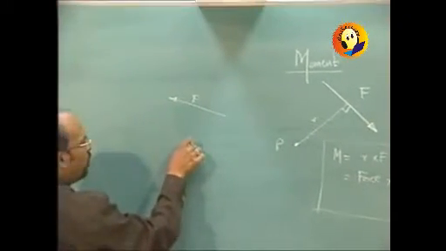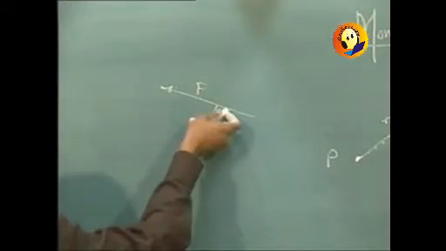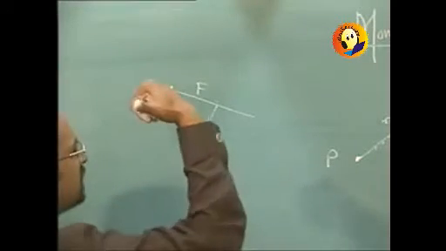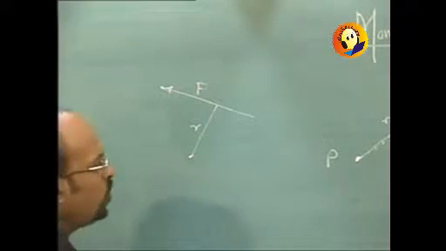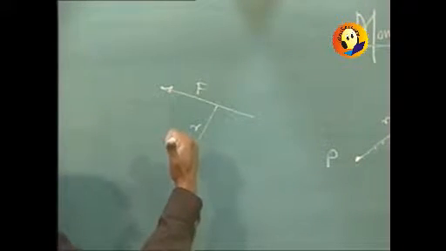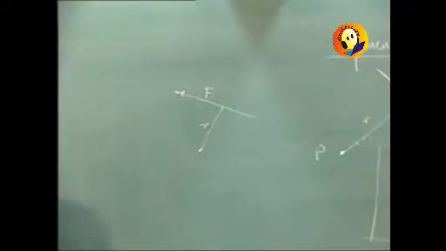If the case is the other way around, that the force is like this, and we are required to take moment about this point, then this is the perpendicular distance, force into perpendicular distance, and this is going to be anti-clockwise, and it is a vector which is coming out. So this is actually a vector quantity, and the right hand thumb rule is to be used. The thumb will give us the direction of the moment vector.